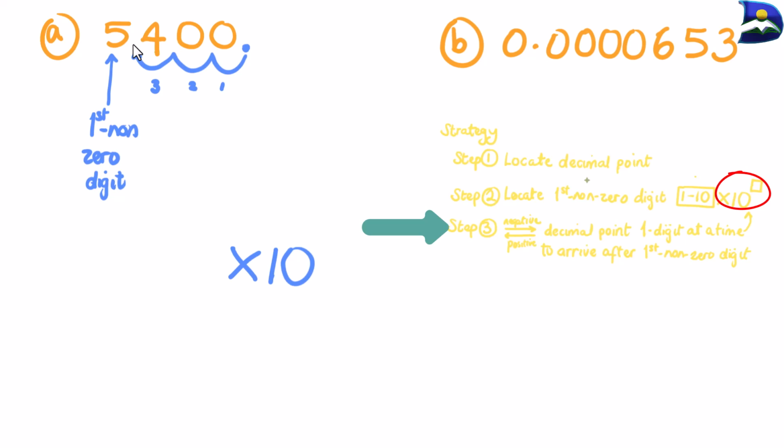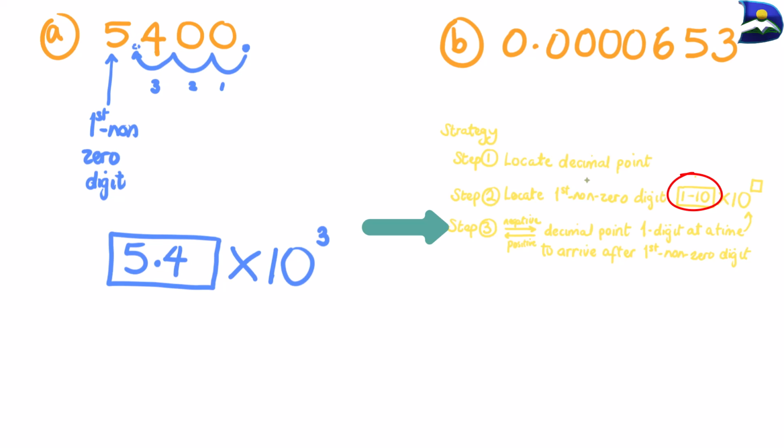Therefore, we have our value to be a positive 3 as the exponent, because we are moving from right to left for the decimal point. Now, once we have this, our final result is going to be the decimal that is between 1 and 10. And in this case, our new decimal point is going to be located right here between 5 and 4. Therefore, our answer is 5.4.